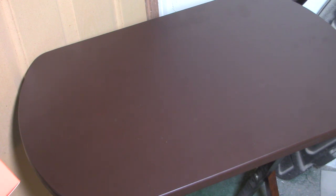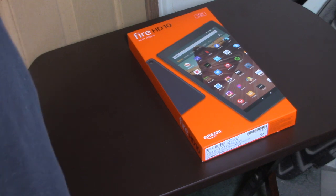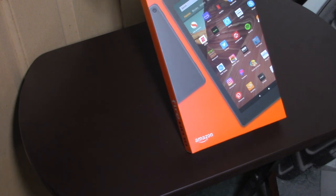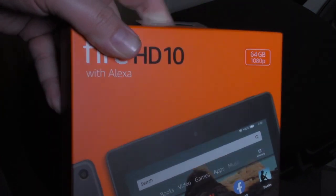Well, here we could be on Boxing's Lane this video. Something different. Yeah. Another item here. This is the Fire HD10 tablet. Because it does the 64 GB model. Not much on there anyway.